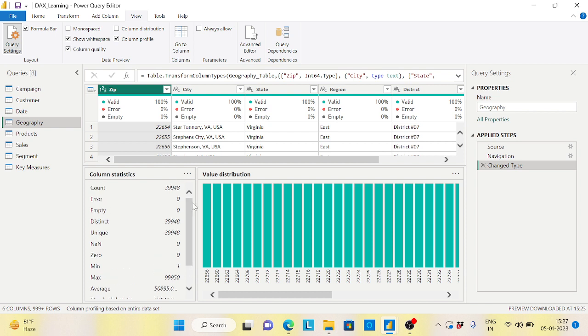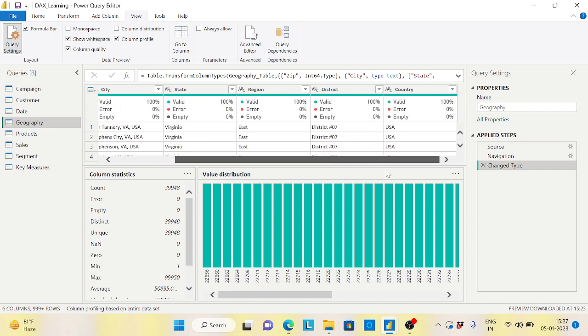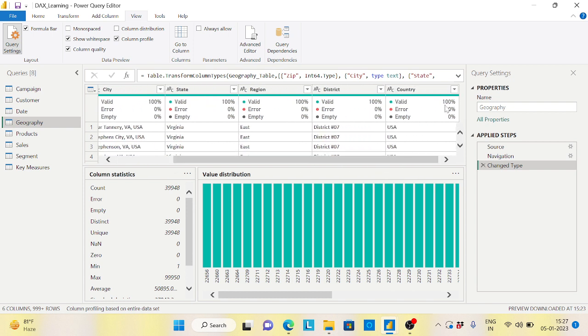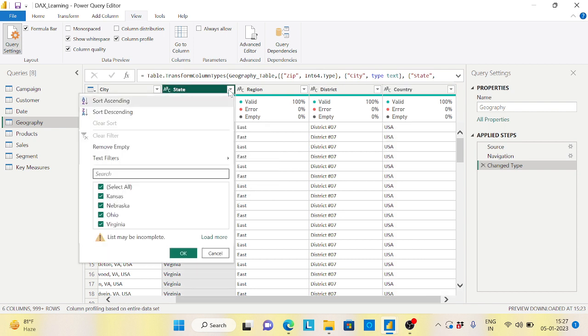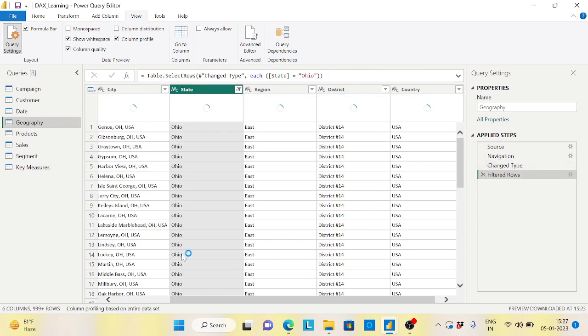This is very important when you filter out some data. Let's check how many countries I have. I have only one country here. State, yes. Let's say I apply a filter so that the state equals Ohio.